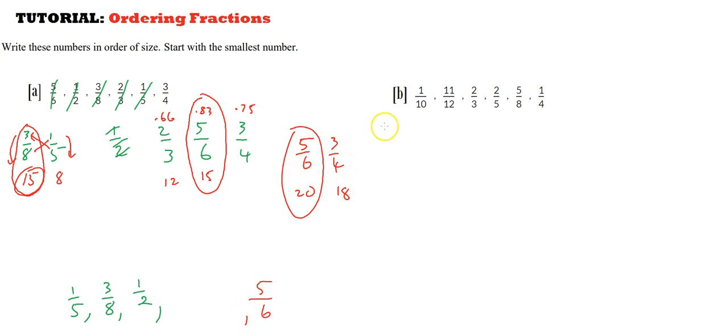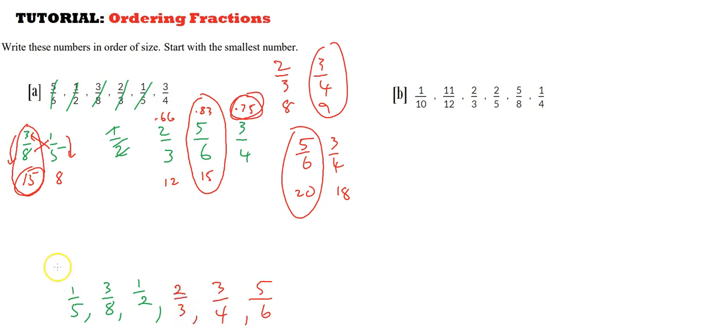And then just a quick check between 2/3 and 3/4. 3/4 is bigger just by judging from that, but I'll do a quick battle. Okay, so that's 8, that's 9, so definitely 3/4 is bigger. It's verified anyway, 0.75 is bigger than 0.66, and 2/3 goes there. And that's the final order. So you can either use your calculator or you can do the battling method.